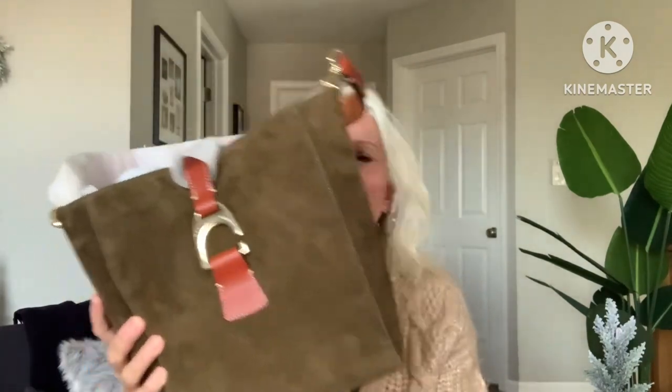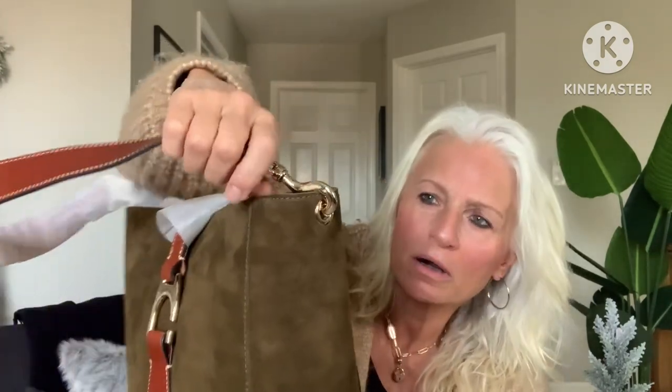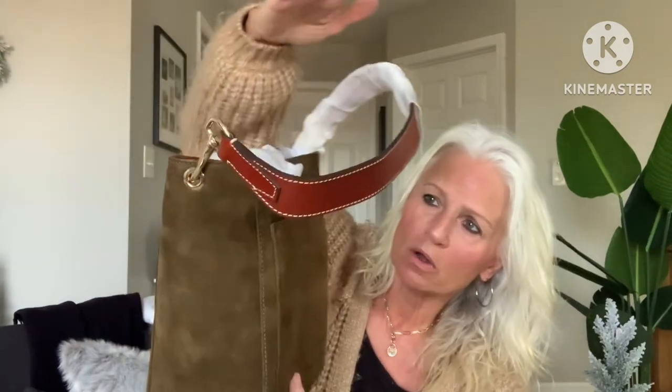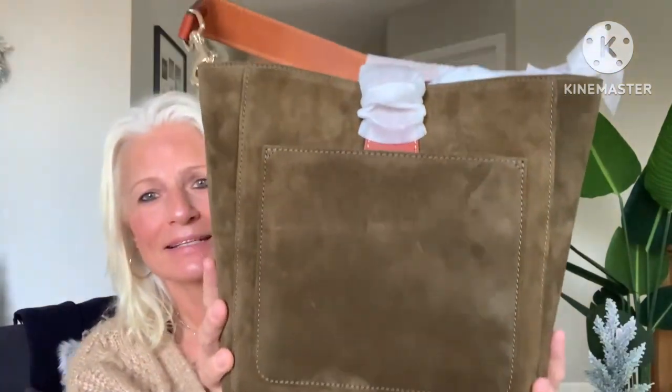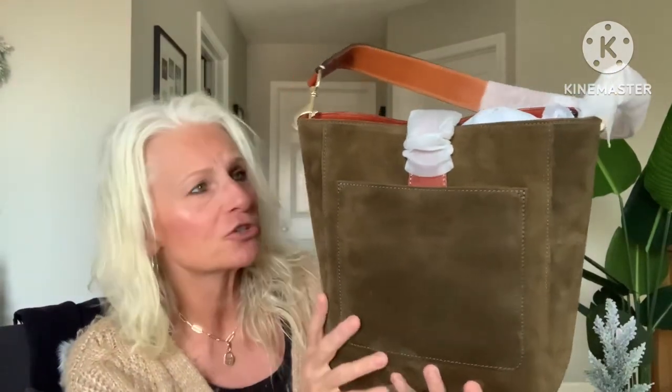I will put the measurements on the screen. This bag doesn't have any rings to attach the buckle to — it just has a grommet hole there. It's not very loose so it doesn't freely fall; it just kind of sits stiffly right now, but I imagine the strap will soften over time. Another great feature is it has a back pocket that is so easy to slip the phone in and out. The closure on the bag is just this buckle closure.